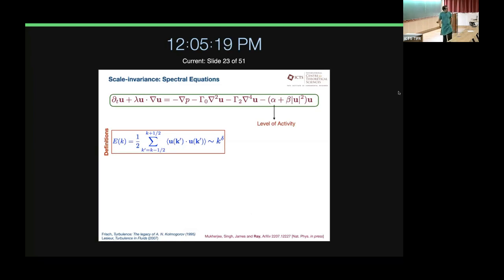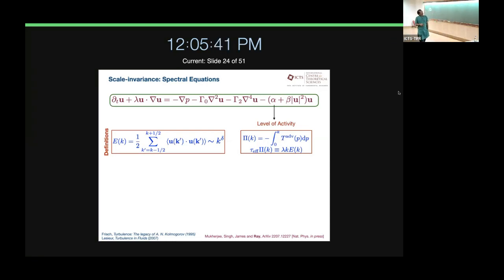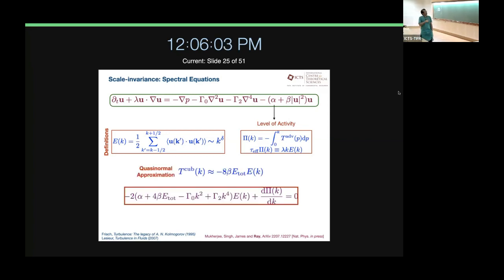So let's begin. This is our starting equation, which is coupled with incompressibility. Let's look at the question of scale invariance. We define in the usual way the energy spectrum, and the two excellent references are Lesieur's book for this and Uriel's. And what you see is you can connect the energy flux through an effective time scale, which, let me remind you, in inertial turbulence is just a k to the power 2/3 range. And then you can bootstrap yourself by connecting the flux Pi of k, which is just the integral of the transfer function, the advective transfer function, with an effective time scale.